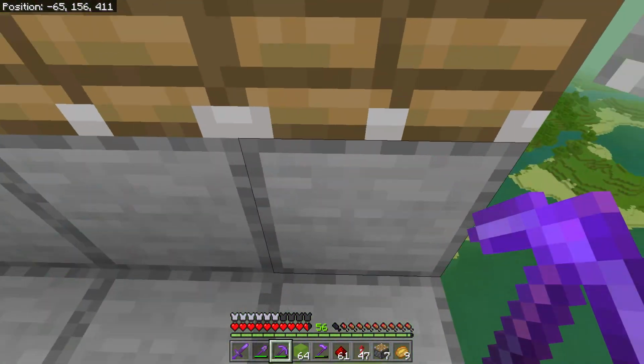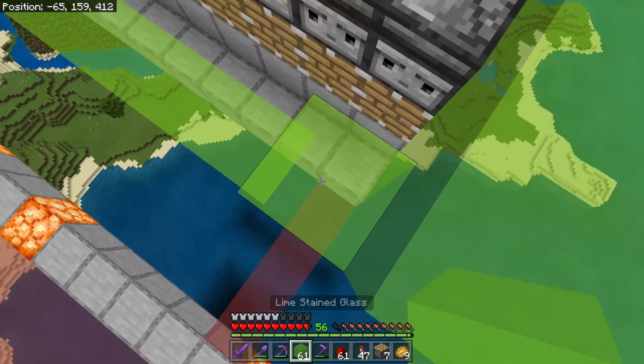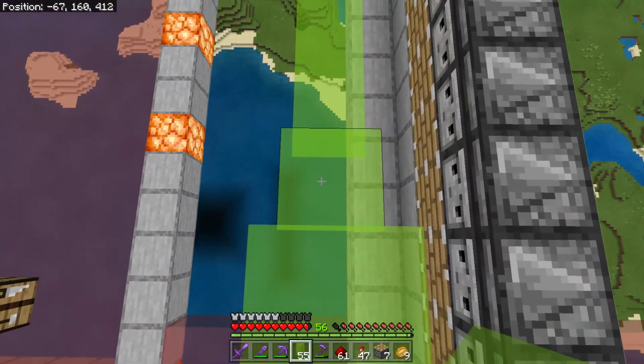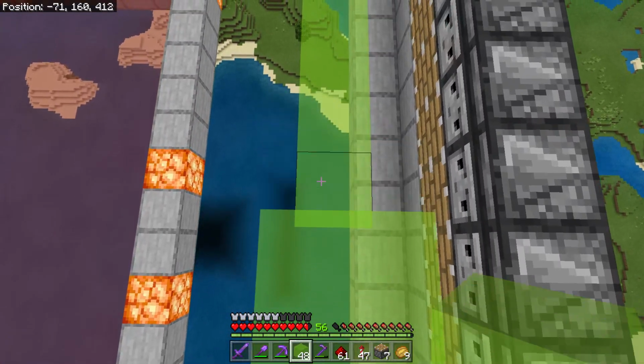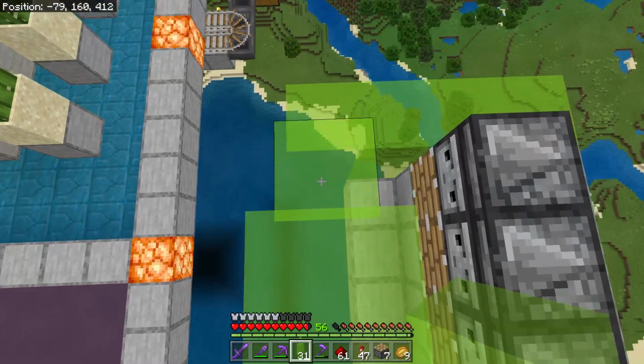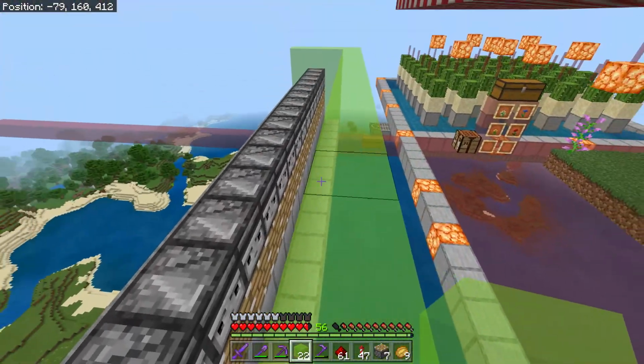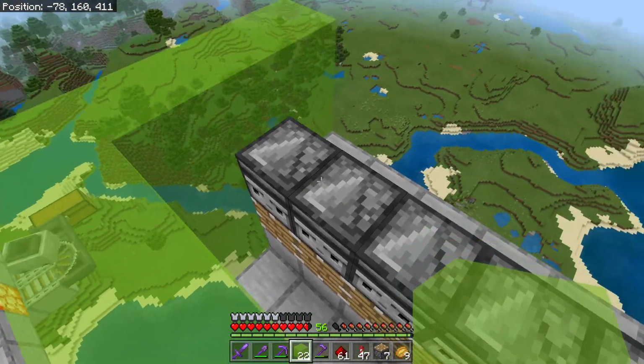Break this so we can climb in here. Pick up all those pieces. Okay, so let's just go ahead and build this first layer out. Well, I also need to verify that I can actually grow kelp on regular stone. I'm pretty sure I can, but we'll have to find out together. Okay, so that's how that needs to be.